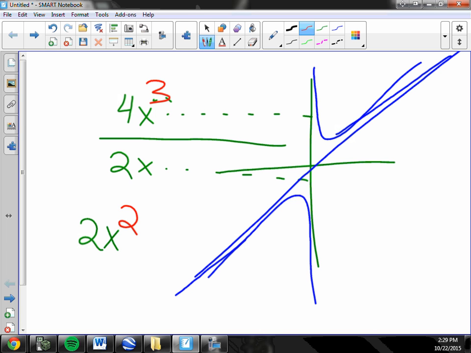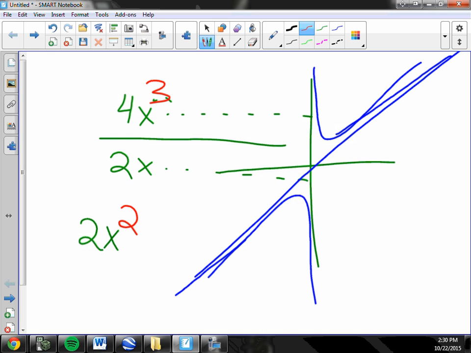Okay? So vertical asymptotes are super easy. Just check to see where the denominator equals 0 and the factor doesn't cancel. Horizontal asymptotes are more confusing. If the degree of the bottom is bigger than the degree of the top, then the horizontal asymptote is at 0. If the degree of the bottom matches the degree of the top, you divide the coefficients, and that is the horizontal asymptote. If the degree of the top is bigger, then you have a slanted asymptote or a parabolic asymptote or an x to the third asymptote, and so on.